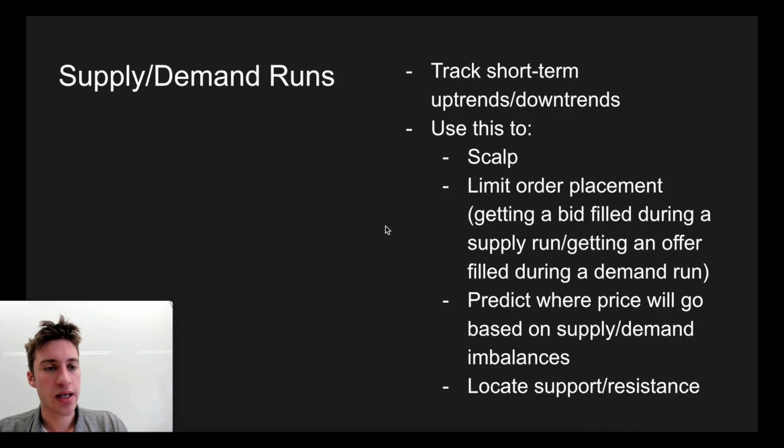Okay, so let's go take a look at the first example. Now I know we've just been through some theory. I was just talking about supply and demand runs, and maybe that seemed like not too complicated. And now you see this and you're probably like, what am I looking at? Why is there like a rainbow of all these colors? All right, let me describe the 4 colors that we see, what they mean, and how we can trade them.